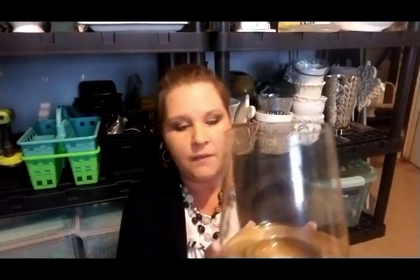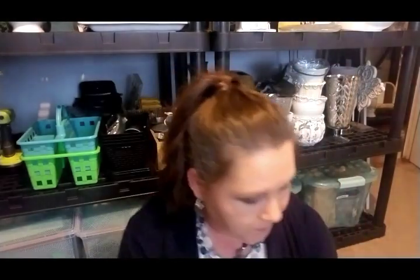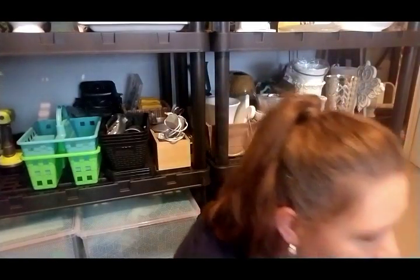I thought that would be really pretty in that. And this will go in the living room, either on my bookshelf or on the coffee table. So I thought that was super cute. Great price for that too. And then I stopped over at Walmart. Y'all, I was really looking for flowers for this wreath, but I ended up going everywhere. And Walmart had some really cute fall stuff out. I was really kind of surprised. They had a lot of plaid stuff that I was like, oh, plaid, that's me.